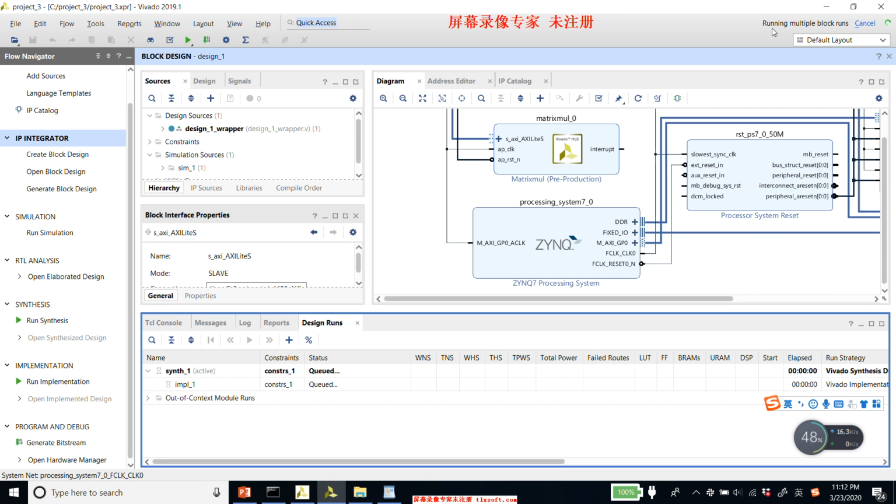It's running multiple blocks. By selecting the design runs, we can see if there are still tasks running in Vivado. Let's wait for a while for the bitstream generation to finish. Here we can see it's running on the right top.